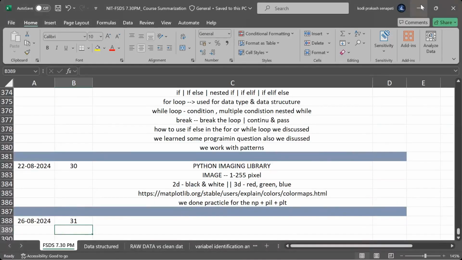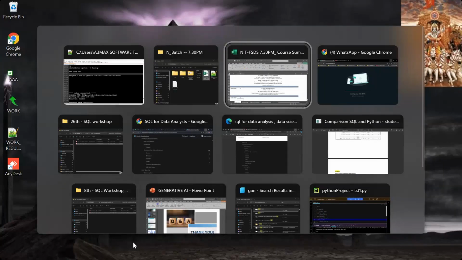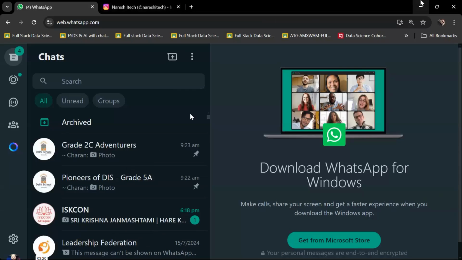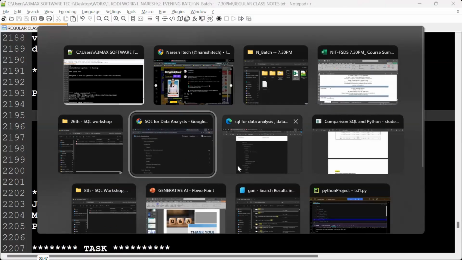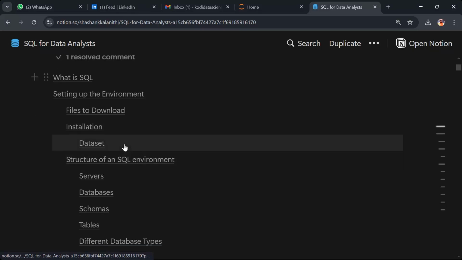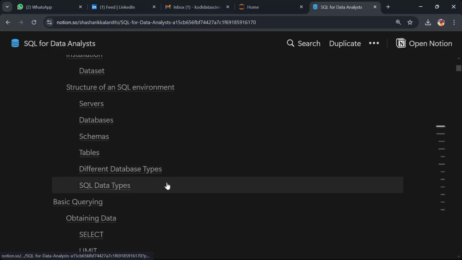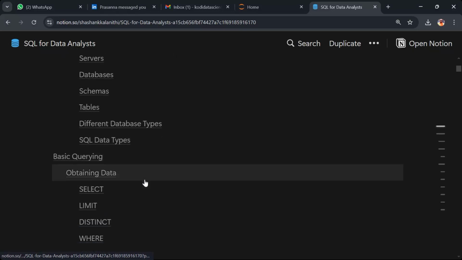In today's session, I want to introduce what is SQL and how to set up an environment, how to download the dataset database, what is a server, what is a database, what is a schema, what are tables, what are SQL data types.